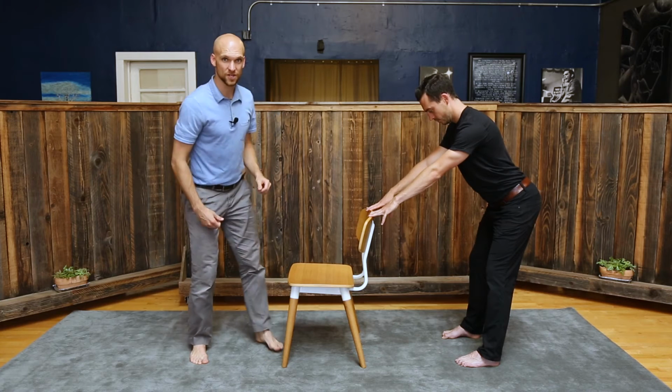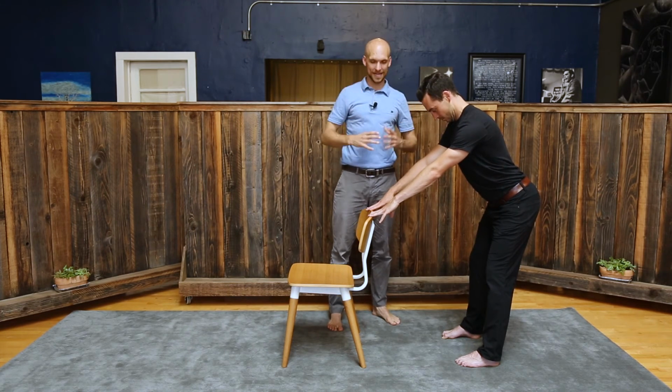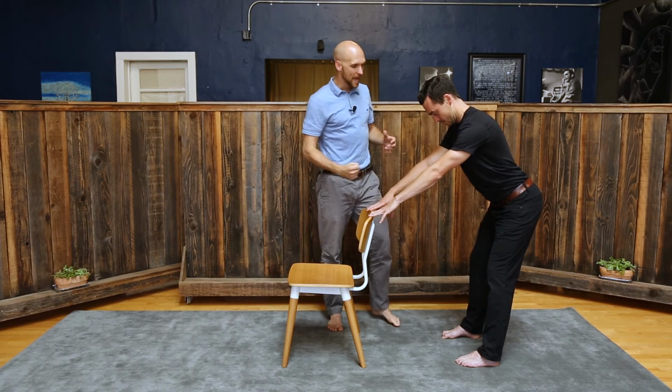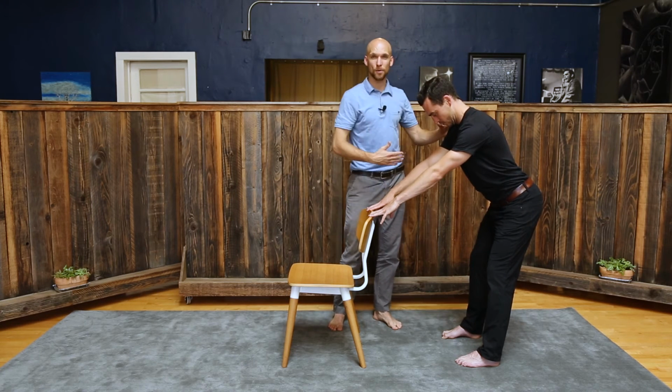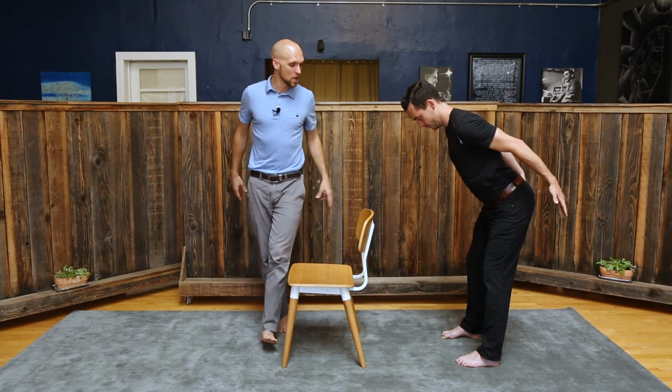And you want to get a little bit of a shake here. One more decompression breath, lengthening the spine, expanding the rib cage in every direction, exhaling diaphragmatically, so bringing the belly button away from the waistband of the shorts. And then from here, to come back up, hands will come back behind you, push into the heels, and lift the hips forward. That's an incredible movement that you can start practicing throughout the day.